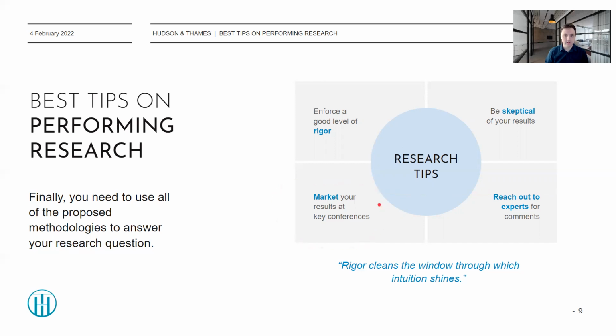And then a final very quick tip, market your results at key conferences. You will probably have seen some important conferences where the experts in your field present their results. Try to get into these conferences and present your results as well. It opens your results for further critique, but also for further discussion with fellow researchers. And this is a good thing because often in these discussions at conferences, new ideas are formed between you and other researchers, which could lead to interesting extra years or papers of research.